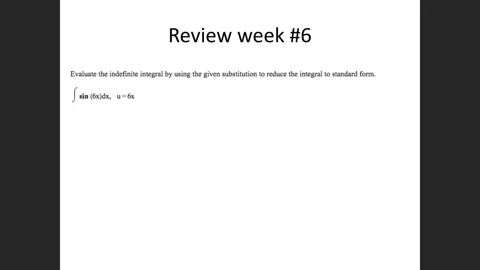Okay, so if I was going to do this problem, let's get a writing tablet out here. It already tells me what u is going to equal in this problem, so I'm obviously going to use their suggestion because it's usually right. So in this problem, I would say that u is equal to 6x. So du dx is equal to 6. And then I want to rewrite it so it's dx equals something. So du over 6 equals dx.